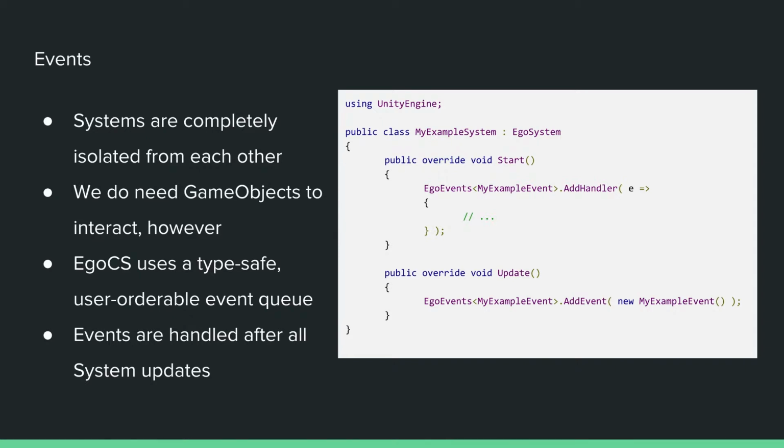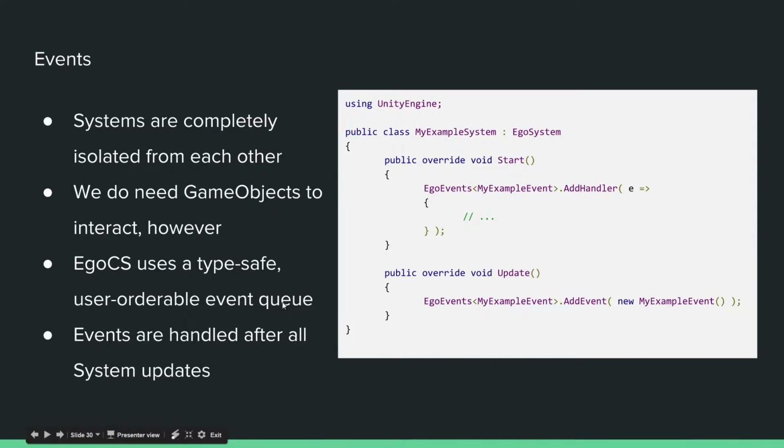Well, most entity component systems, like their libraries, they also include some sort of event system. EgoCS is no exception. It has a type safe and user orderable event queue. So by type safe, you just pass in the type of the event that you want to raise. So here I just add a handler in this system, and then every update I'm adding an event, for this event. I'm just creating it, and then these event objects are just as simple as possible. It's like, oh well, so if a collision happened, you figure out which two things collide, put those in the object, and then you go from there.